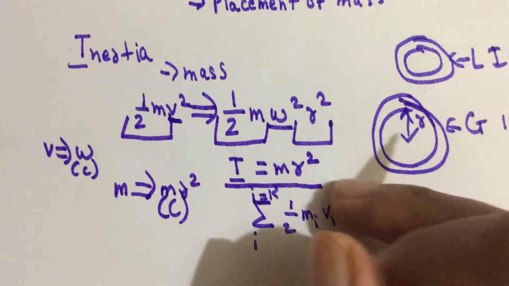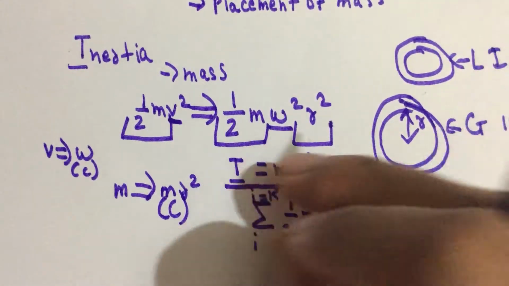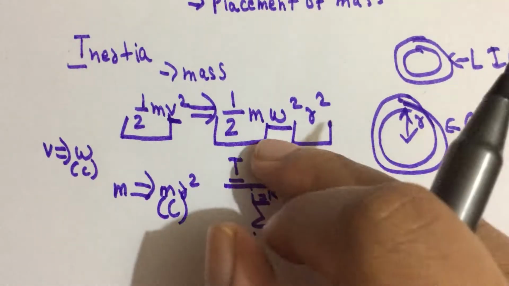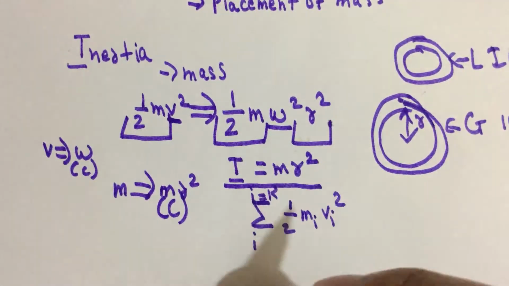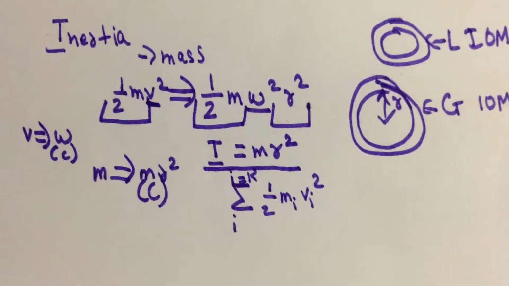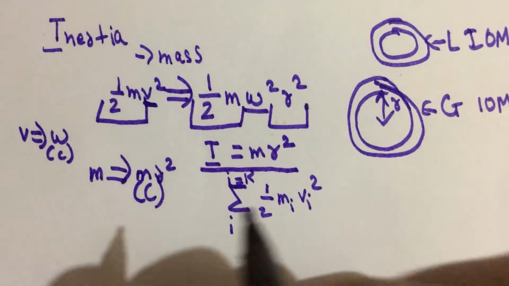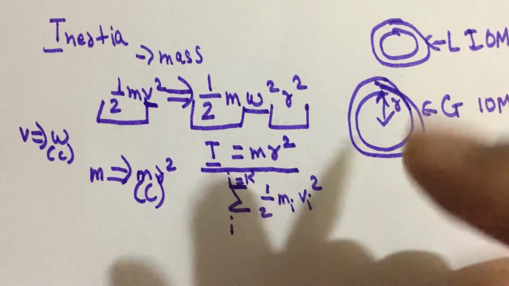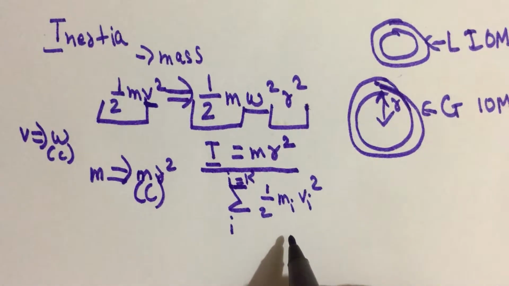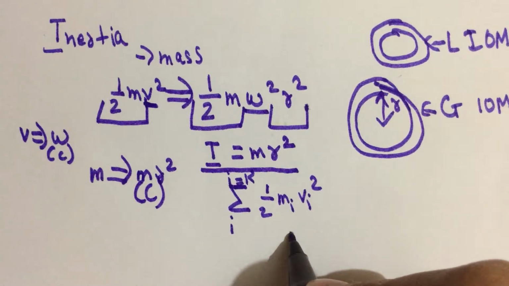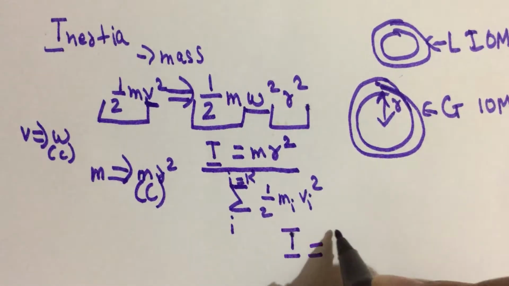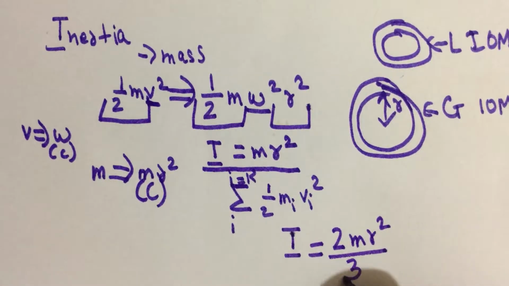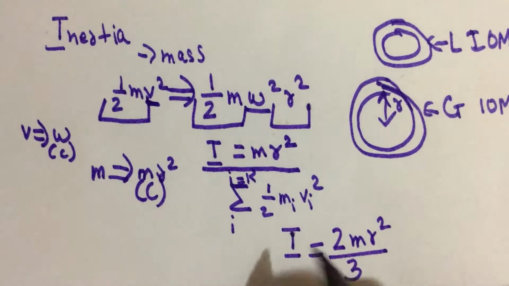You will get one big formula for this for different objects, and then you'll equate it, and you'll get different formulas for different objects. You can look further into this. So I'm not going to derive what the inertia of moment of a hollow sphere is. Remember, a football can be equated to a hollow sphere. It is roughly a hollow sphere. So you can check out why later. But the inertia of moment for a hollow sphere is 2 mr square by 3. Okay, now let's move on with this information.